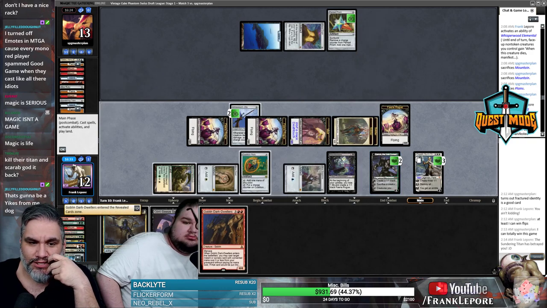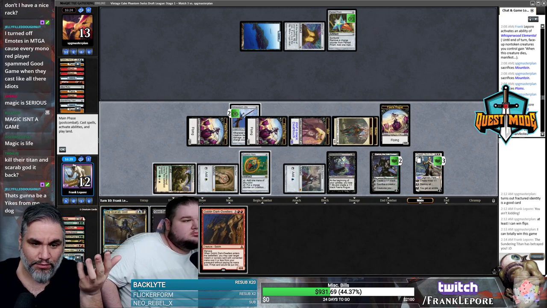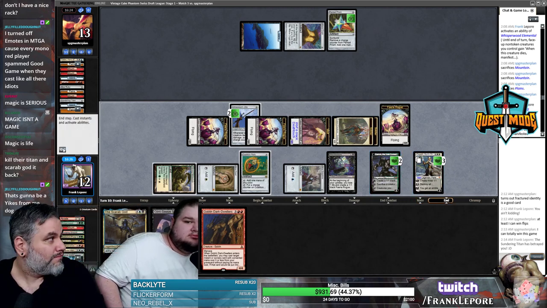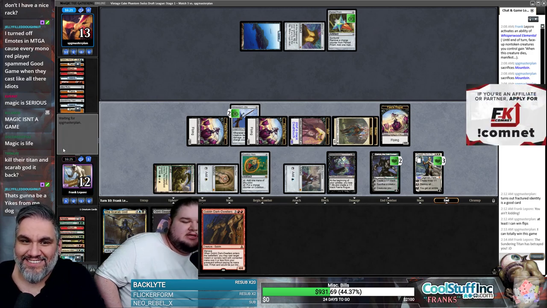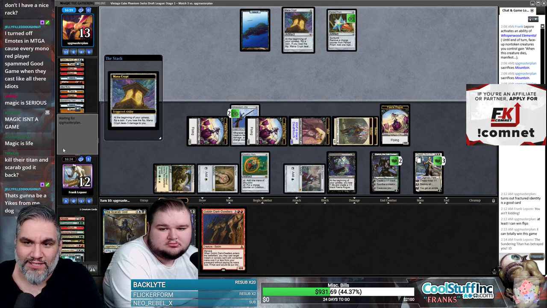Because next turn, we can actually get back Terminate, Maelstrom Pulse, Kolaghan's Command, Fractured Identity. Nope, not Fractured Identity. Or a Braid, which is a pretty good amount of things. A Braid killing their Mana Crypt? Probably GG. I mean, we could just Kolaghan's Command, right? Oh, sure. That seems even better.